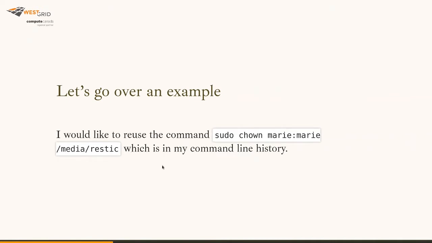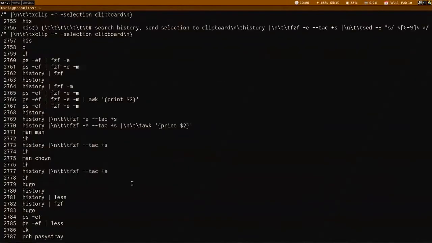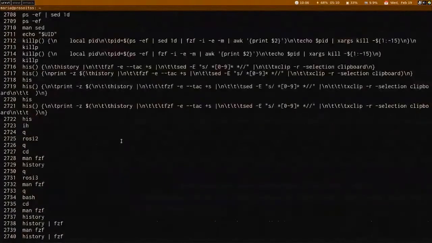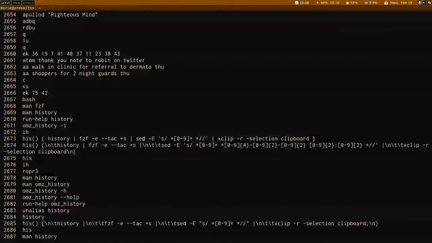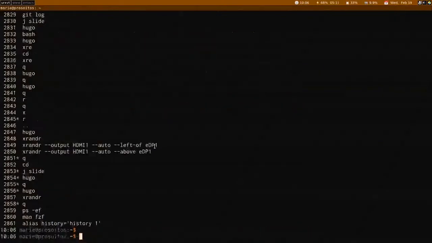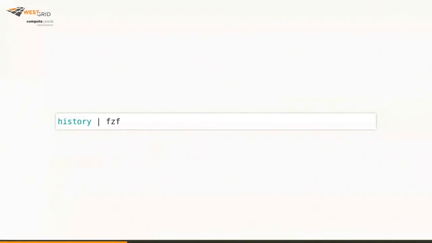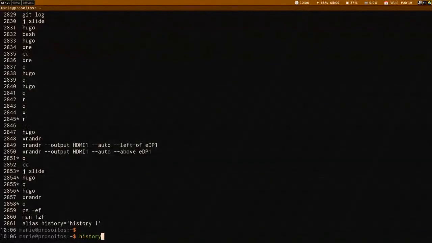So I would like to find it in my command line history. If I type history, I will get my entire shell history, and the command I am looking for is in there somewhere. But scrolling up this way is definitely not ideal. But if I pipe history into FZF, this is what I get. So history, pipe FZF.